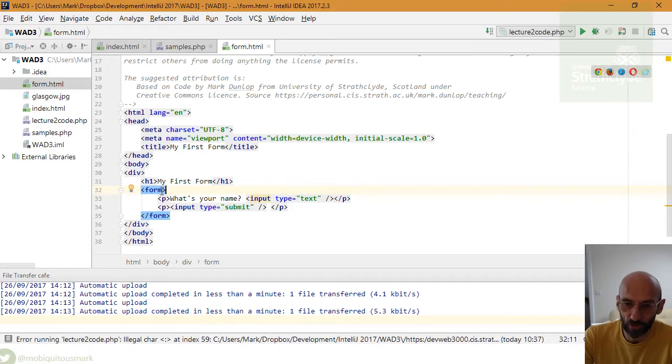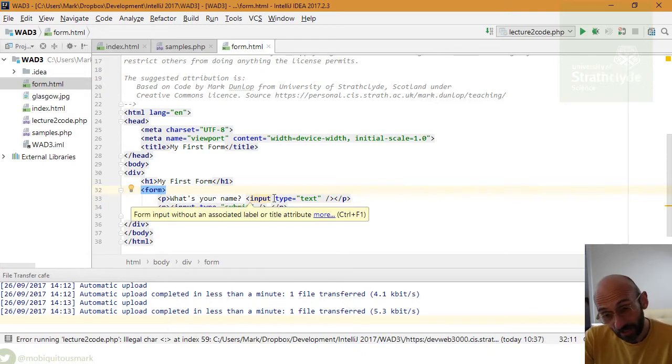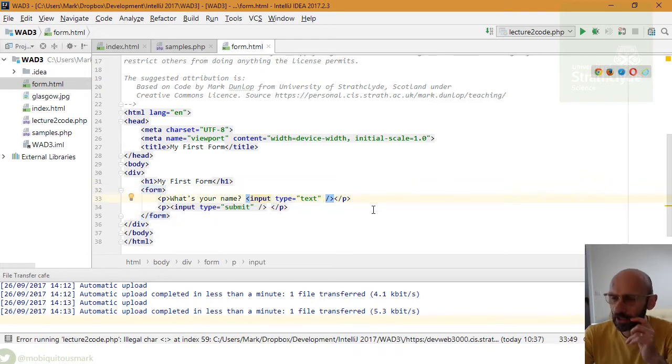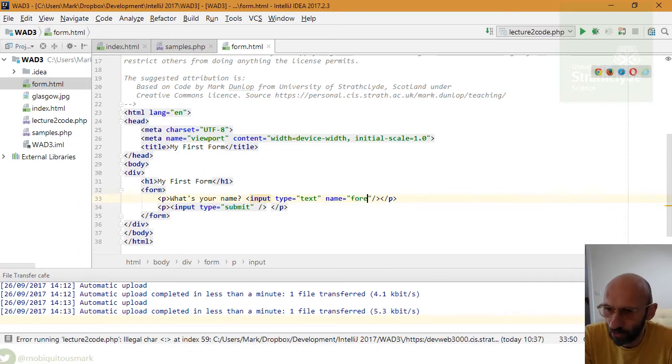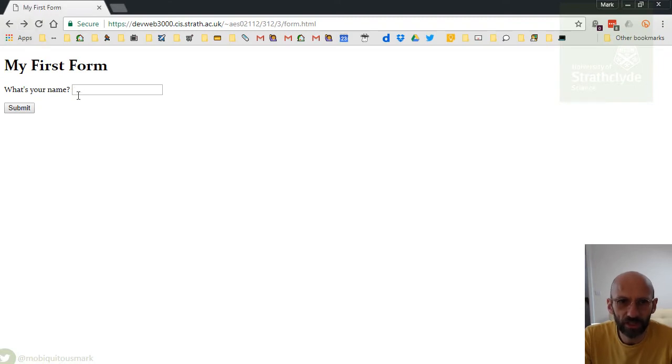Firstly, we don't say where it's to go. The second thing is we don't name this text field. So HTML forms work as name value pairs, so we have to give a name. So name equals forename. Okay. So the name attribute is called forename. A bit confusing because we've got too many names going on here. But this is the name of the name value pair that we're sending across. If I save that and refresh the page, then I type Fred, submit, we now get question mark forename equals Fred. Okay, so this is a get.